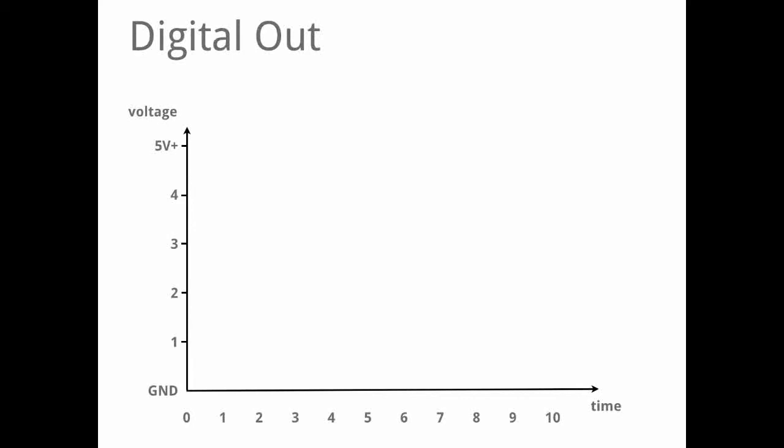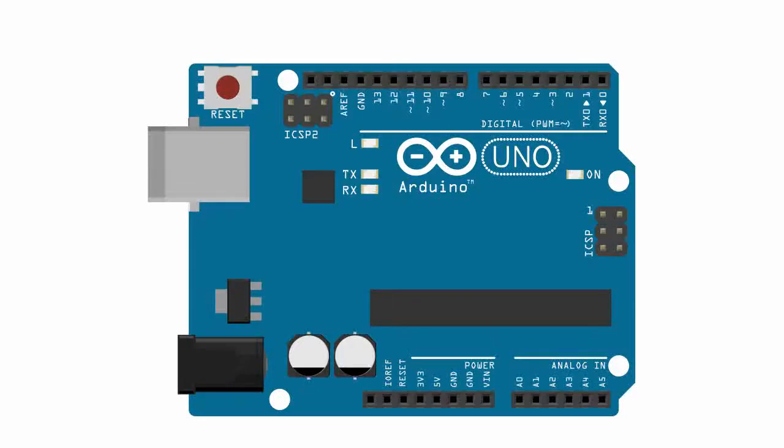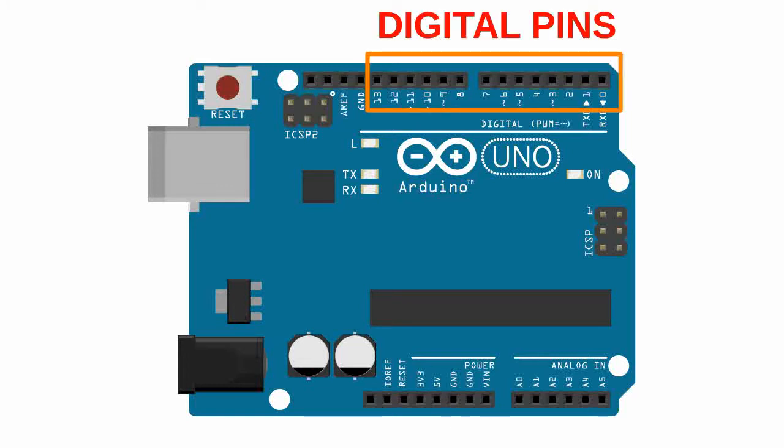When a digital output pin is set to a high state, it means that a voltage of 5 volts is delivered by the pin. At a low state, 0 volts is delivered by the pin. There are 14 digital pins on the Arduino Uno board. They can all be set as outputs. They will supply 5 volts when they are set to a high state or 0 volts when set to a low state. We need to program the microcontroller to set high or low values to digital outputs.